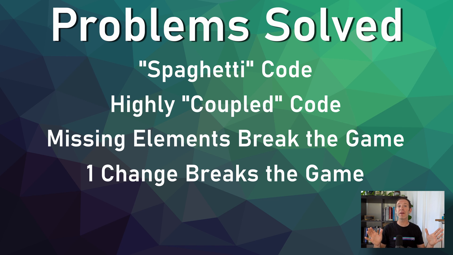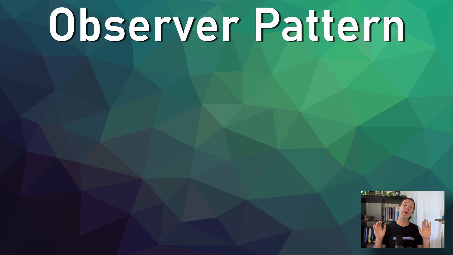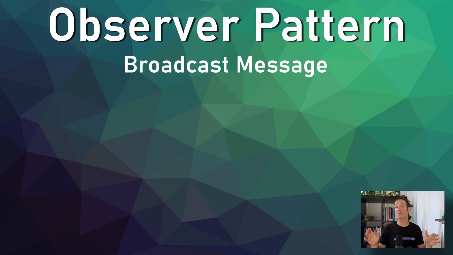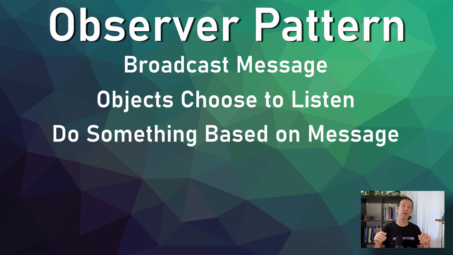If any one piece is missing or if you change how one element works, that could break all the connected pieces. This is a brittle project and will not be easy to finish. And yes, we've all been there and we've all given up on projects just like that. So this is where the observer pattern comes in and changes how objects communicate. Instead of all the objects being connected or having references to each other, the critter can broadcast a message that it was killed, and any objects that might be interested can choose to listen for that message — or not — and then do something based on what they've heard.